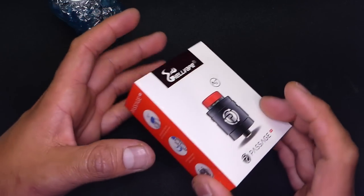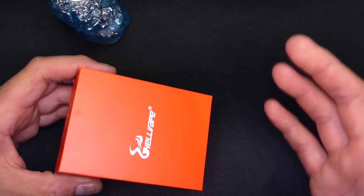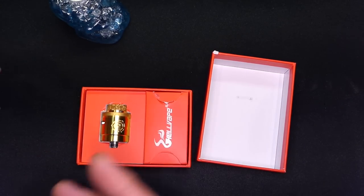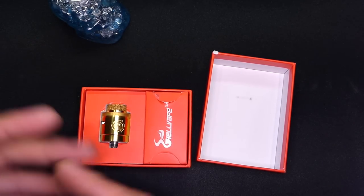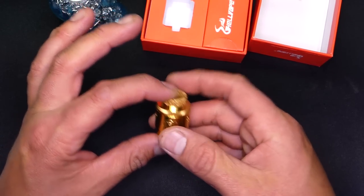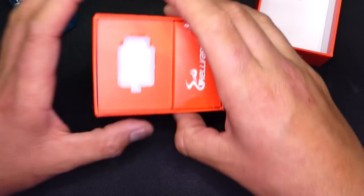With that said, let's go and pop this out of the box and make sure she comes out smooth. I'm not sure who designed what on this particular RDA, but I do know it's a collaboration between the two — it sounds like Hellvape had something similar in terms of design that Matt had, so they kind of just put their heads together and made it even better. This is a beautiful gold — it looks absolutely stunning. I'm going to pop this on the skull head and see what's inside the box.